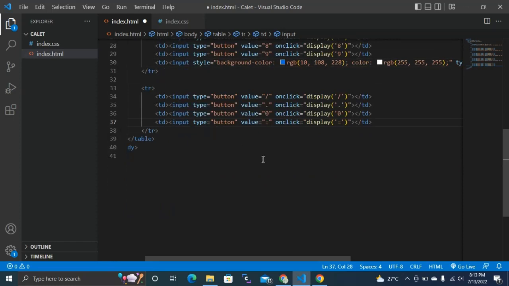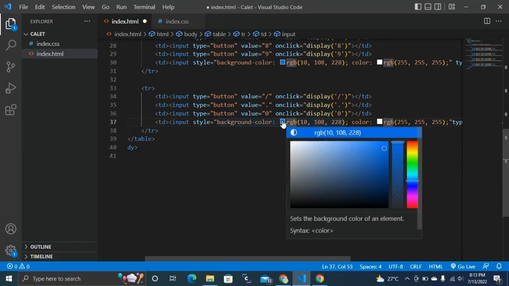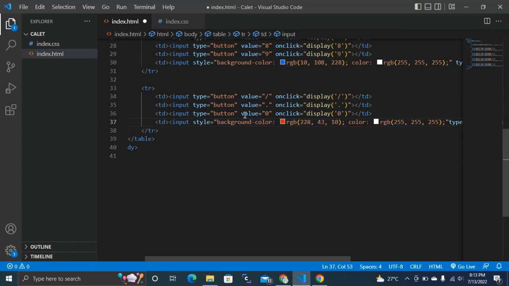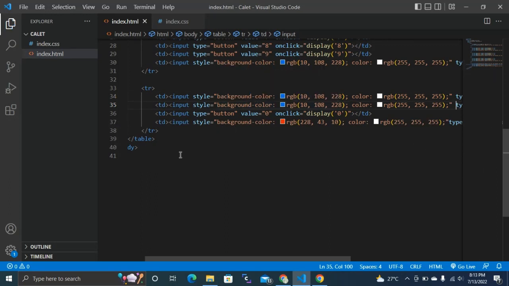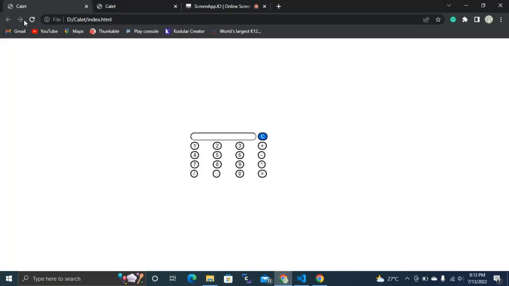For the equal to symbol alone, we are going to keep the same white color as the text color, and give an orange color, because equal to will be different from others. Then we are going to do the same for the division symbol too. Just add a space here, and a space between here. Yes, that's all. So let's save the changes, go to our website, reload it. Yes, we can see this beautiful thing, right?